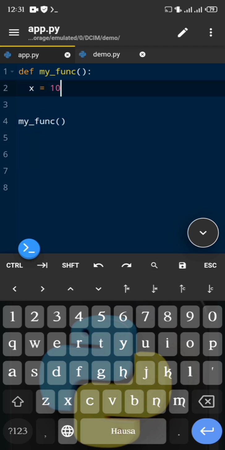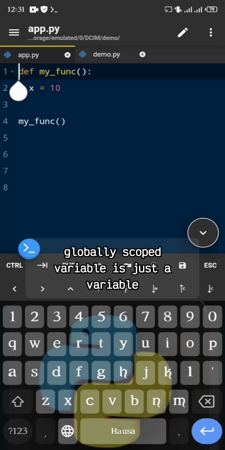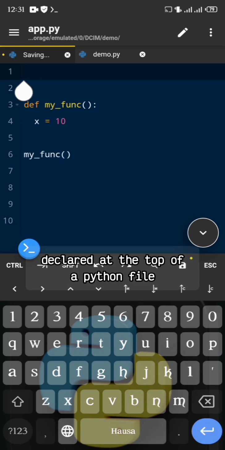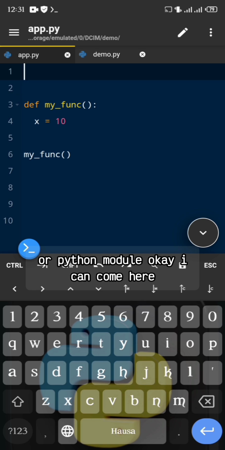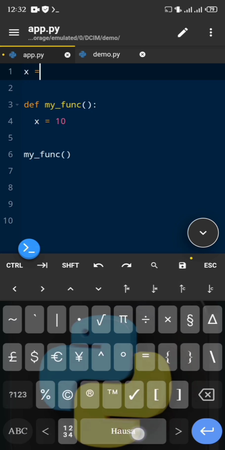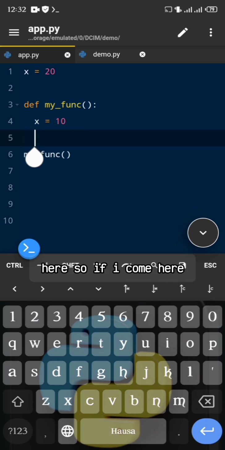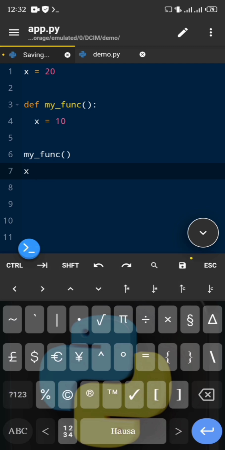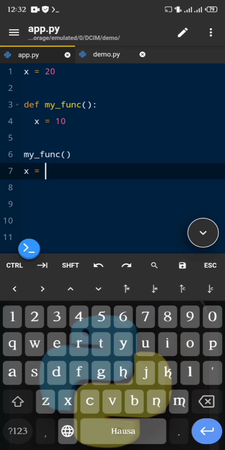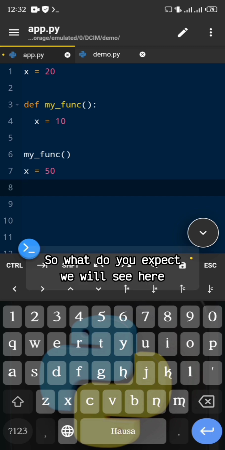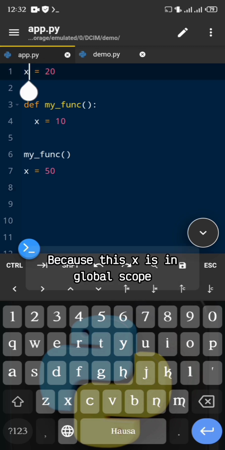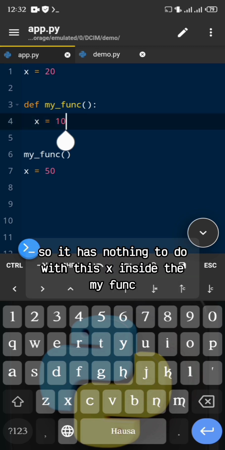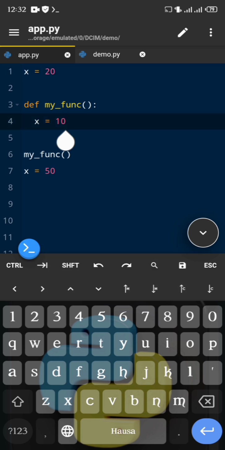Okay. So a globally scoped variable is just a variable declared at the top of a Python file or Python module. I can come here and say x equals 20. So if I redeclare this x and say x equals maybe 50, what do you expect we will see here? Because this x is in global scope, it has nothing to do with the x inside myfunc.